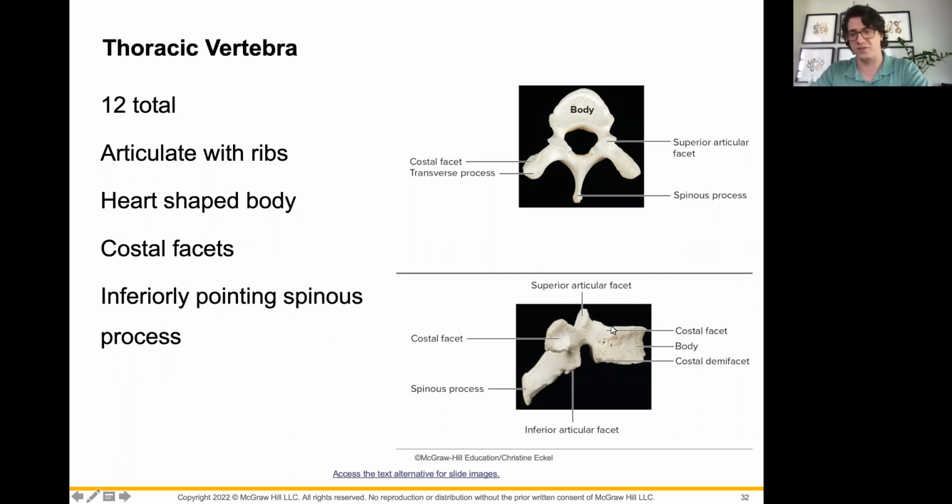Also, we have one other major feature, and that's going to be our costal facets. So costal meaning rib. Okay, so we have costal facets right here. So we have 12 pairs of ribs. We have 12 thoracic vertebrae. Convenient? I'd say so. Okay, if a vertebrae articulates with a rib, it is going to be by definition a thoracic vertebrae. So it's going to have this costal facet that's only going to be found on our thoracic vertebrae. Now, all of those features are going to be the things that your book is going to tell you that are going to distinguish thoracic vertebrae from lumbar vertebrae.